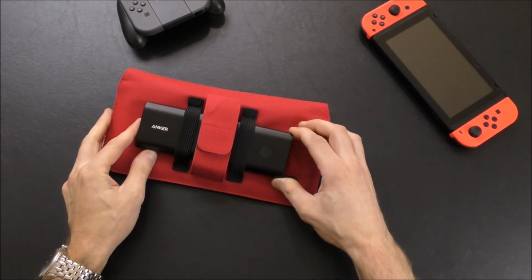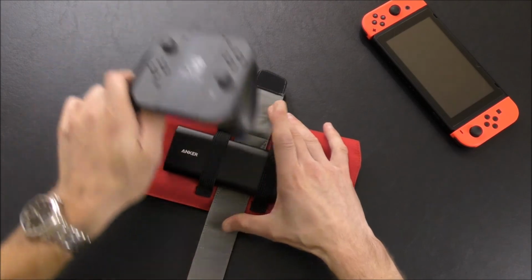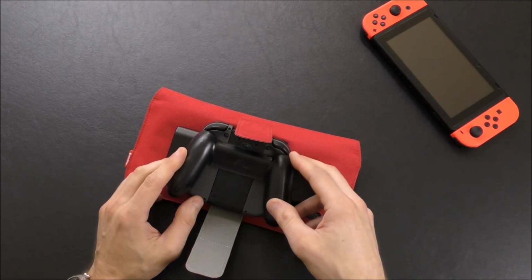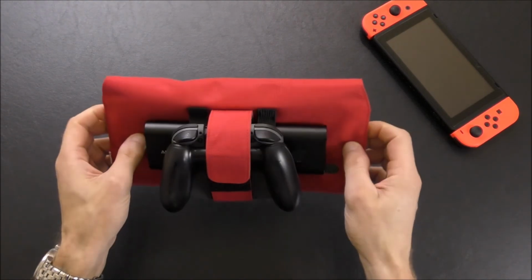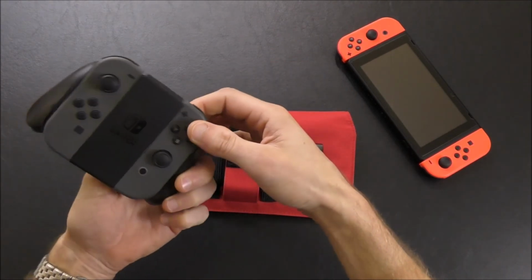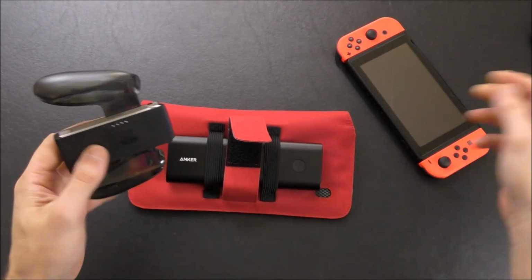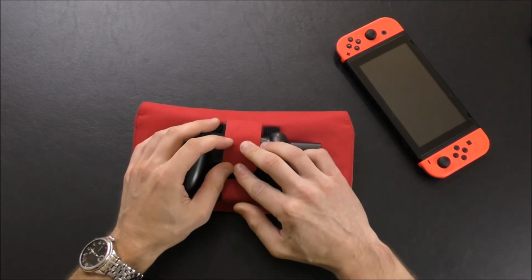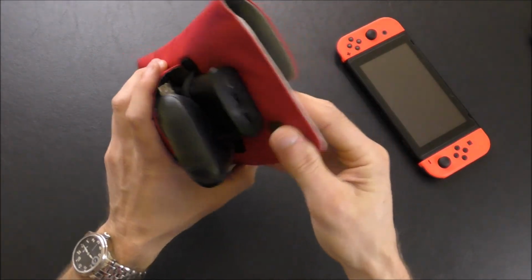This is a fairly large battery. They also have this strap on the back where ostensibly you could put a Joy-Con grip if you wished. I guess it would be more appropriate like that. And I guess you could include the Joy-Cons on there if you wanted. So you could be carrying up to 4 Joy-Con with the Joy-Con from your actual Switch inside as well. I don't know if I would be very pleased having these riding on the outside without any sort of protection. So if you just wanted to bring the grip with you and then use the Joy-Con that are on your Switch, you can do that. We'll talk about the ergonomics of this a little bit later.